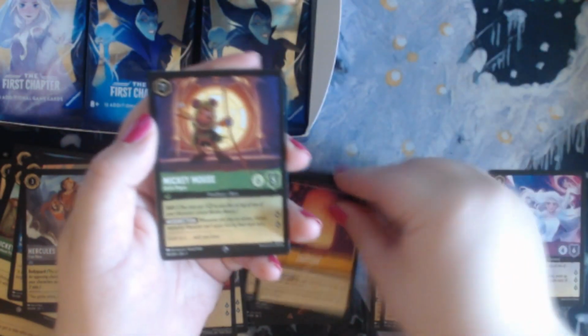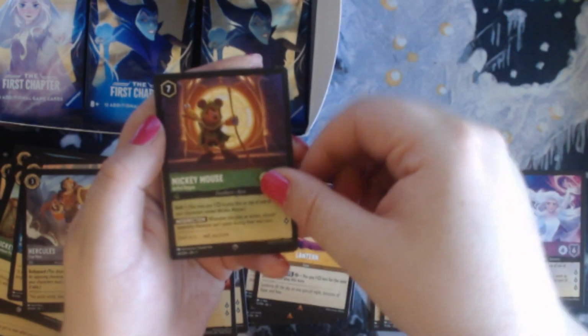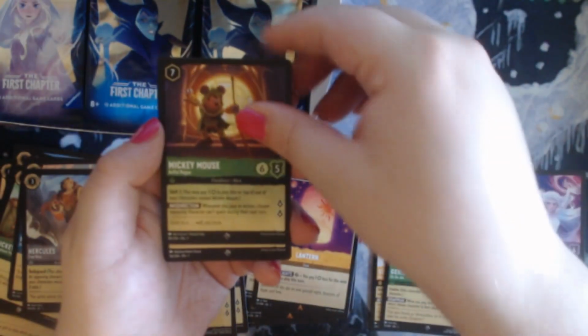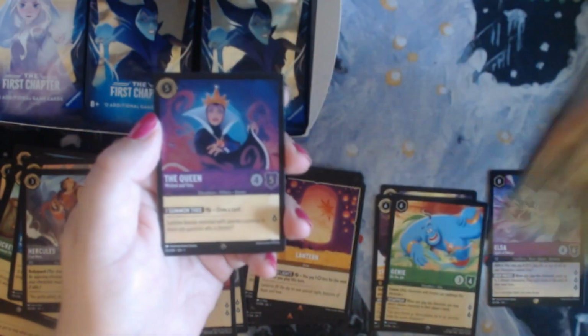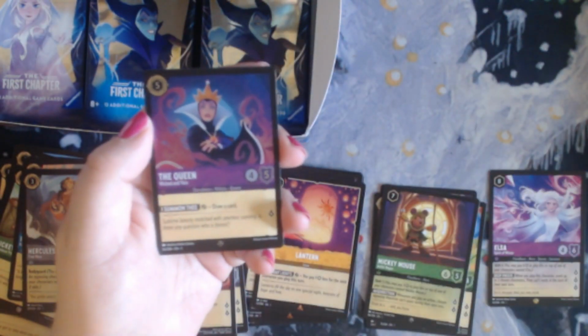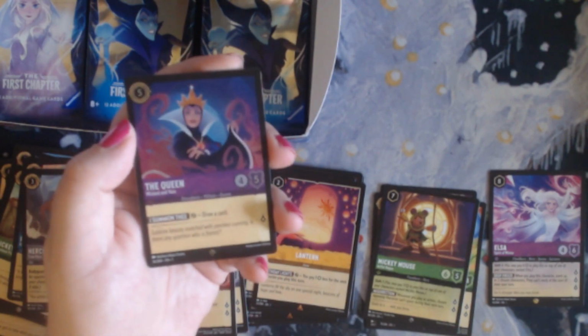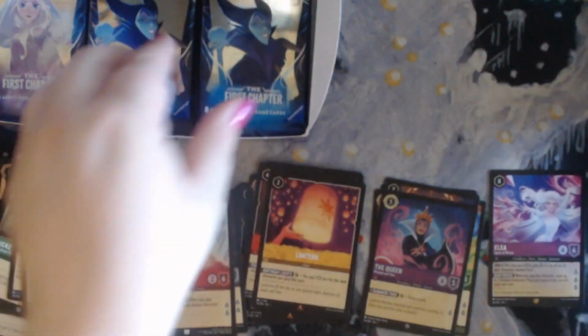Super rare. Mickey Mouse. And our foil is another super rare. Like I said, there's a ton of foil rares in these boxes. What'll it be? The Queen. The Queen is really important in any of the Amethyst control decks going around. Just being able to exert to draw a card is really strong. Next pack.